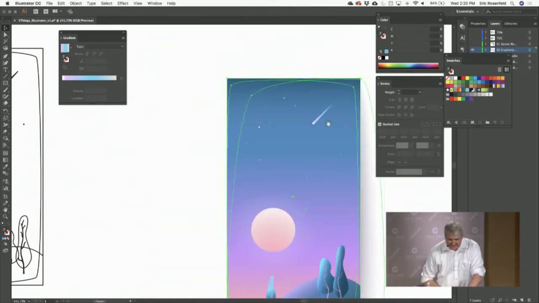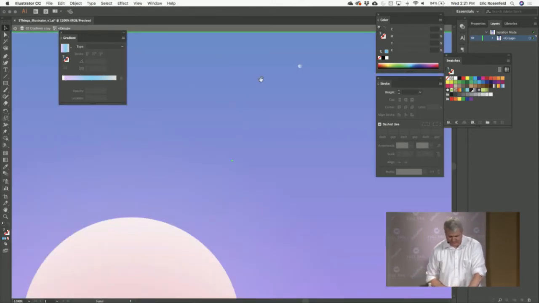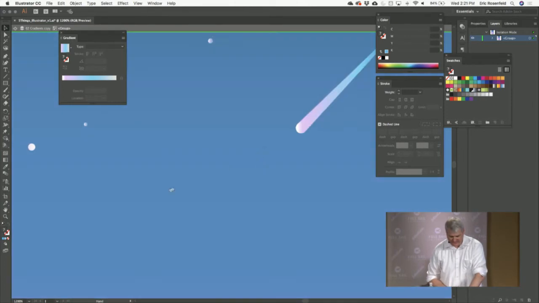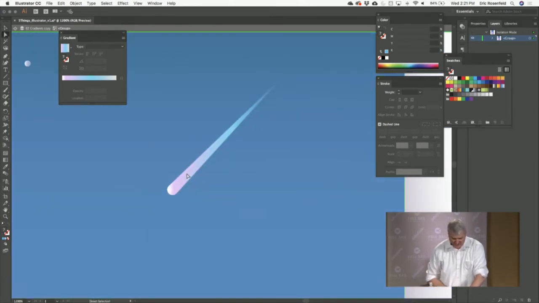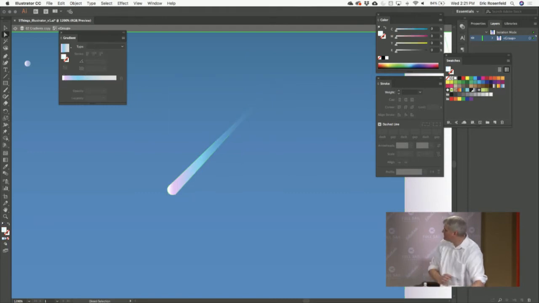All right. Again, I have the whole thing grouped. I'm just going to zoom in. There we go. My file is a little big, so that's why it's chunky. Come on, I want to grab that. There we go. But I can now control with these stoppers how much is going to be transparent. So if I pull this stopper in a little bit, you can see now it's fading much more off into the distance.